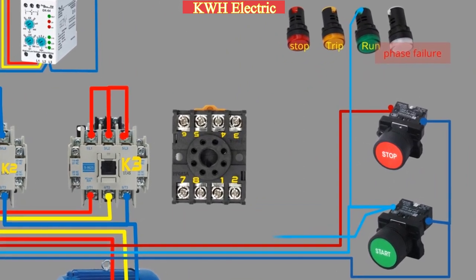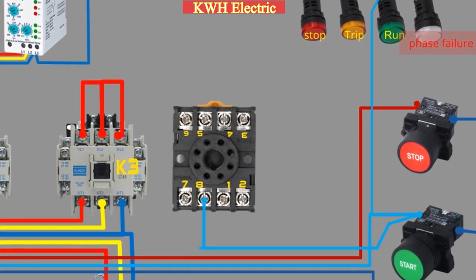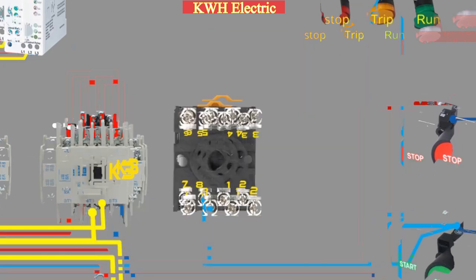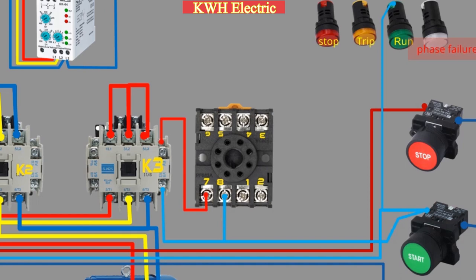A wire from the second terminal of the start push button also goes to terminal 8 of the timer, which is the common terminal for terminals 5 and 6. Terminal 5 is normally closed with 8, and terminal 6 is normally open with 8. The same wire also loops with the normally open contact of K3. The second terminal of the normally open contact of K3 goes to terminal 7 of the timer, which is the coil contact of the timer.